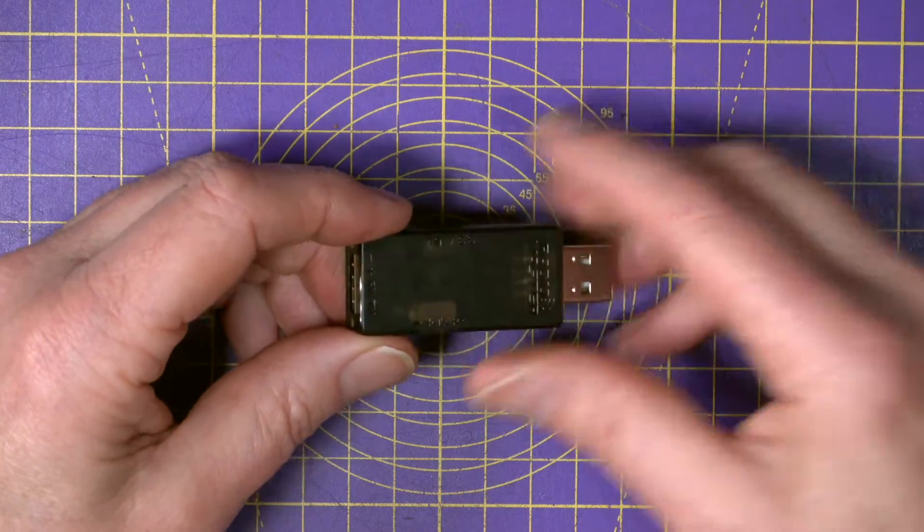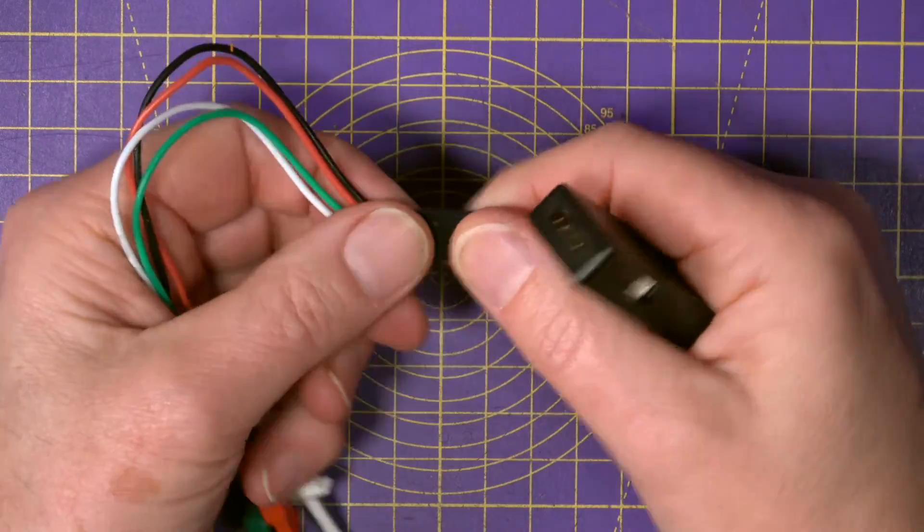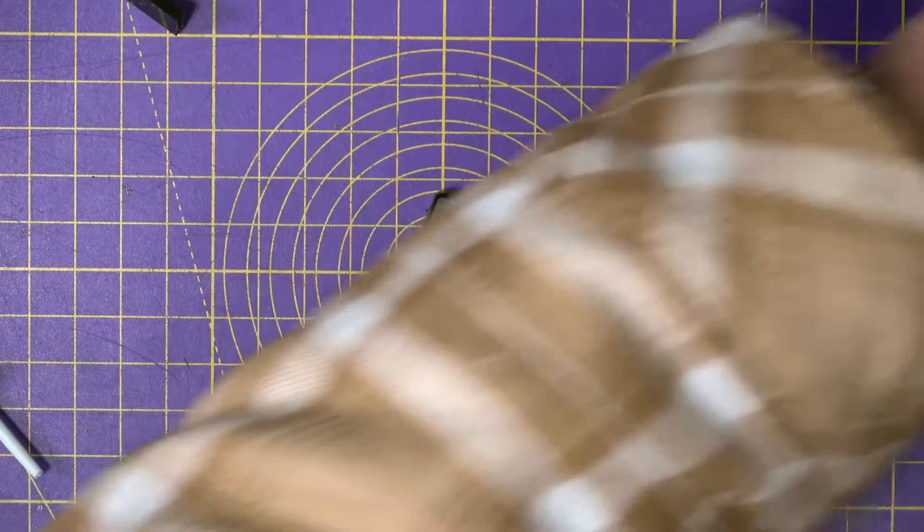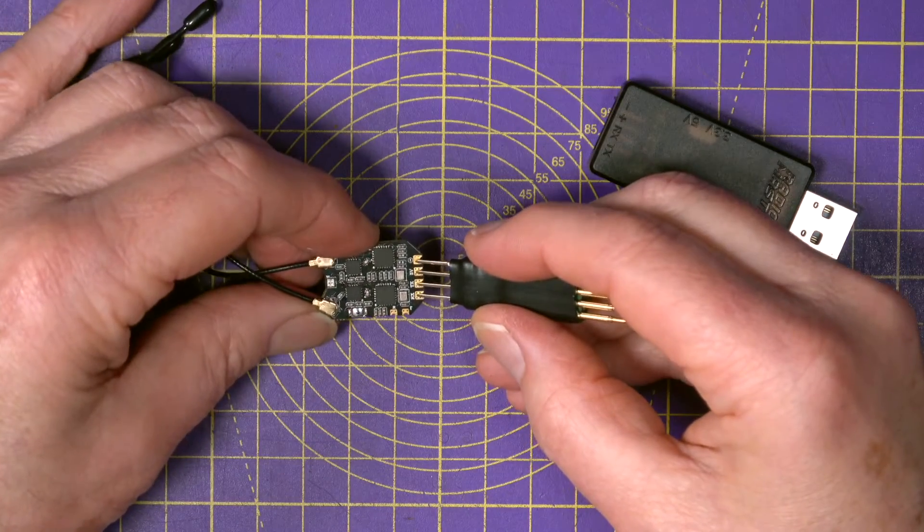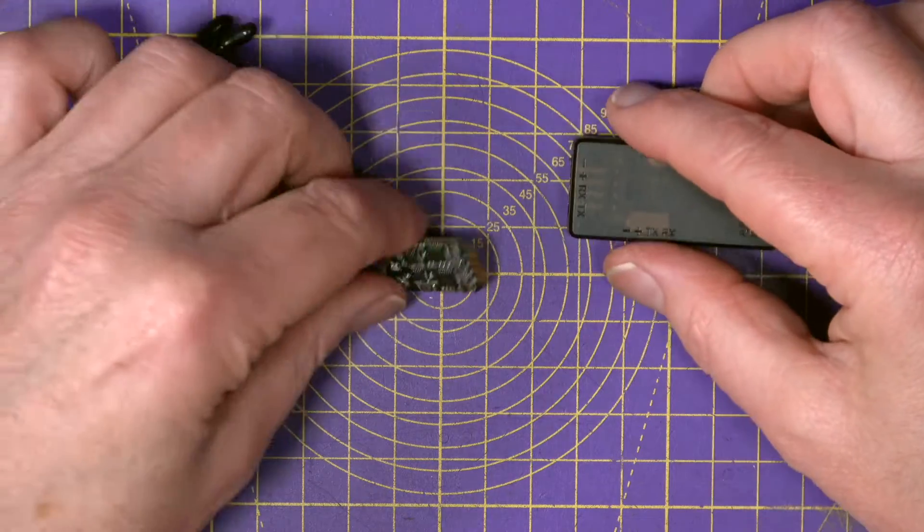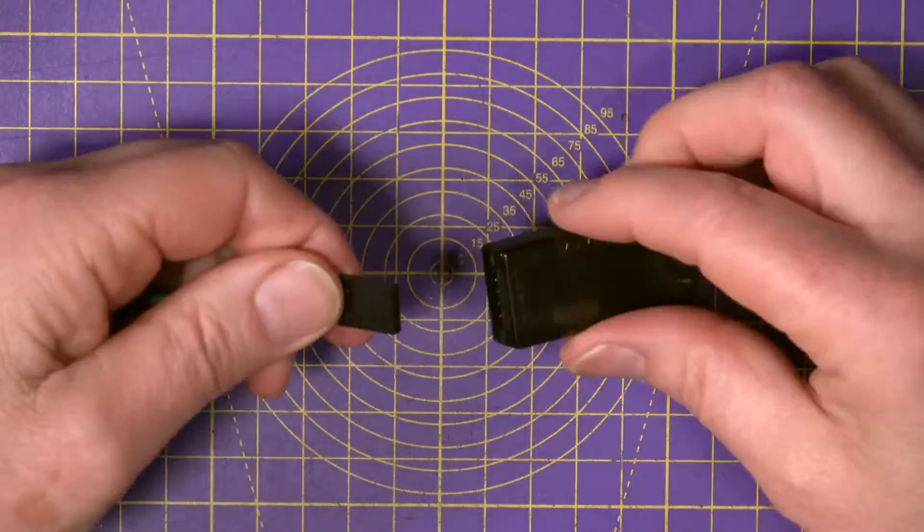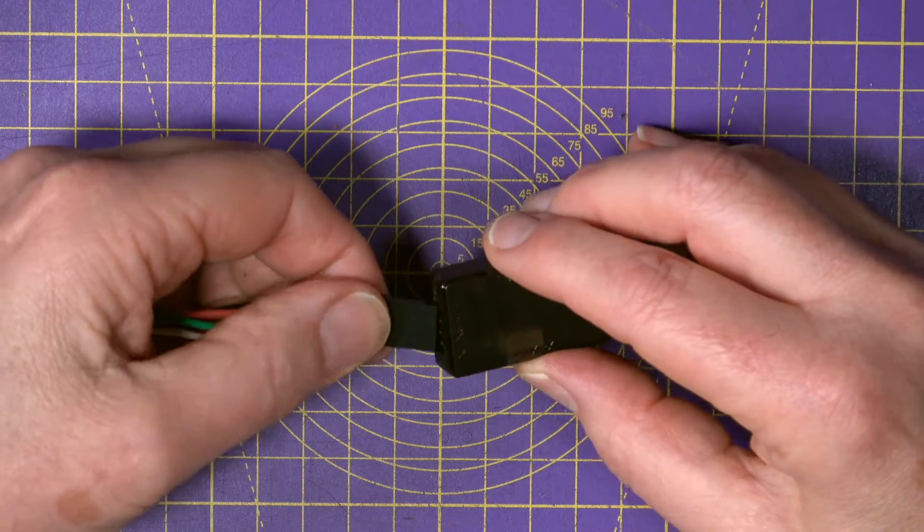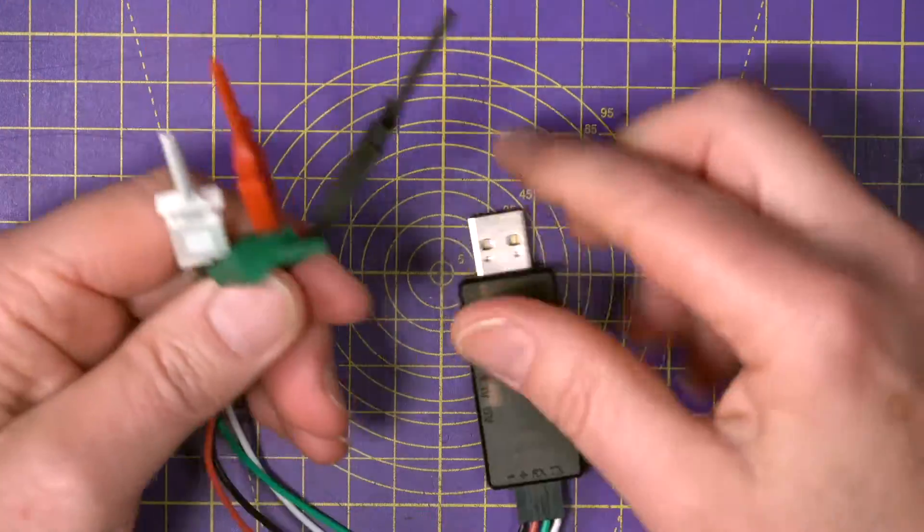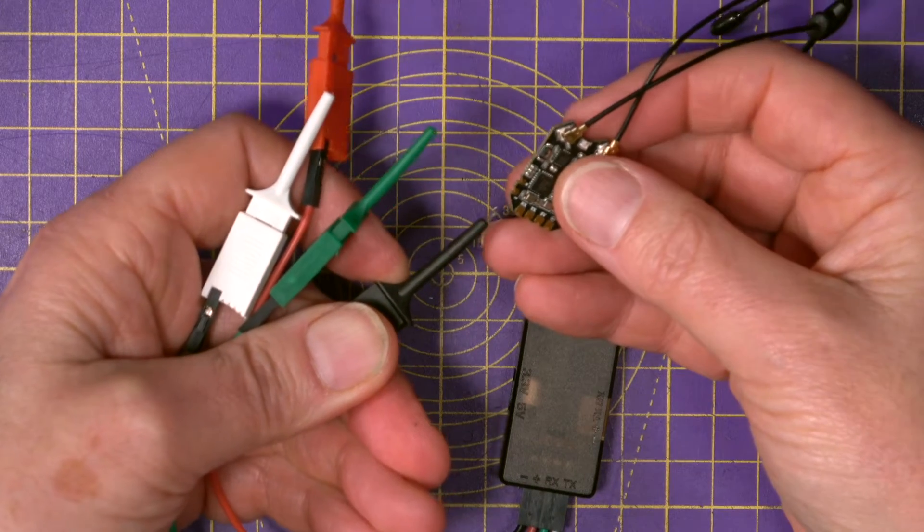RadioMaster provide a set of connectors so you can easily attach your receiver. There's some test prongs so you can just push this onto your receiver like that. It doesn't matter whether they're soldered or not. And probably more usefully there's these test probe hooks that you're probably familiar with. These just plug into here, that way around, like that. You plug that into your computer and then you can just clip these onto your receiver and you're ready to go hands free.